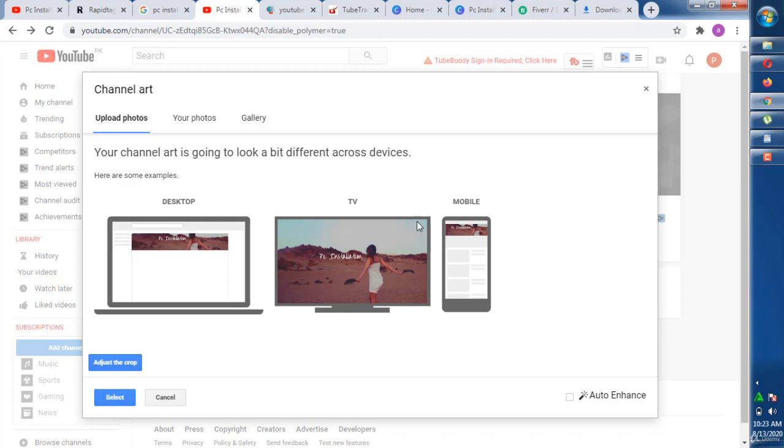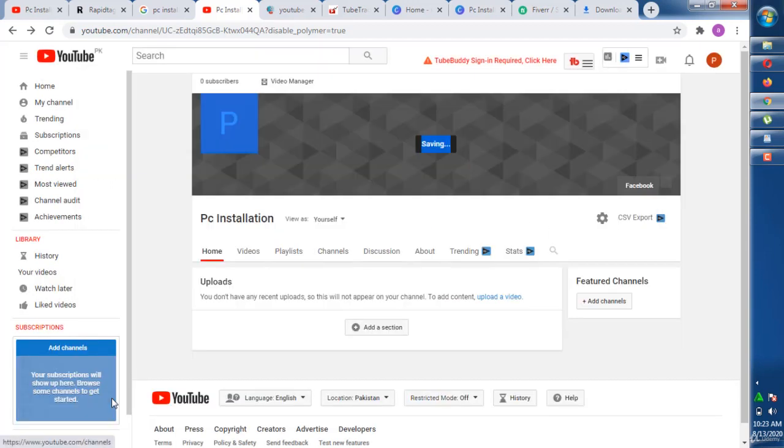This is TV. When someone browses our channel on TV, it will look like this. When someone loads our channel on mobile, then it will look like this. You can adjust the crop, and you can select it. You can also select auto enhance. It will auto enhance, and click on select.